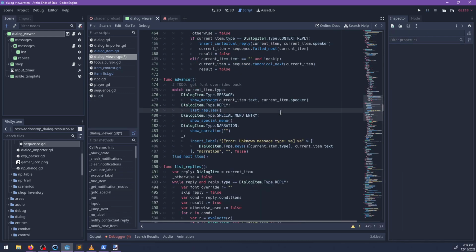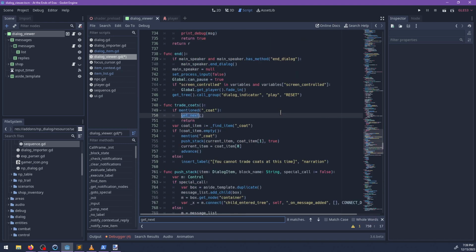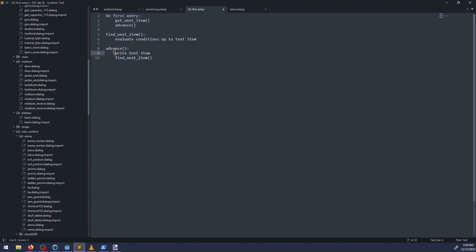Okay, I think I need to figure out what get next does. That I'm not doing. Oh yeah, because find next item currently doesn't actually find the next item.